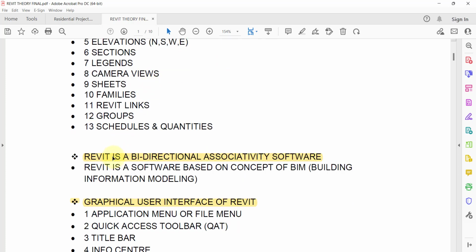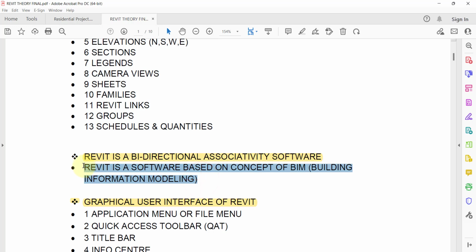Revit is a bidirectional associativity BIM software. BIM stands for Building Information Modeling. You can search on Google for BIM, and you can get the definition of BIM related to different country standards, as per BIS, as per AISC, like that.